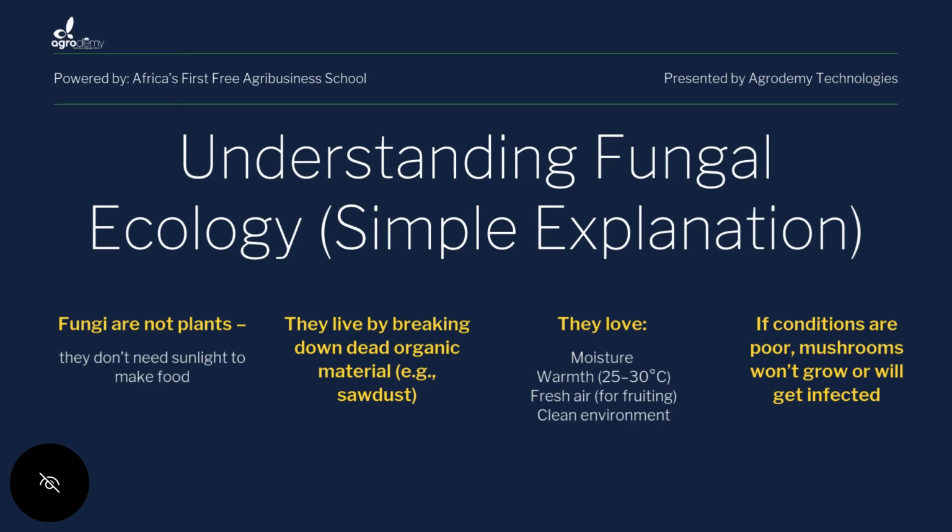Then let's talk about the ecology. This model is particularly very, very critical for people who are maybe studying because they are trying to use it for schoolwork, but also if you're in business so that you know what you are growing. First of all, fungi are not plants. Mushroom is a fungi. They don't need sunlight to make food. So that is why most times mushroom thrive more indoors than outdoors.